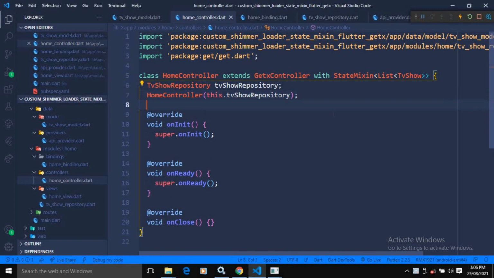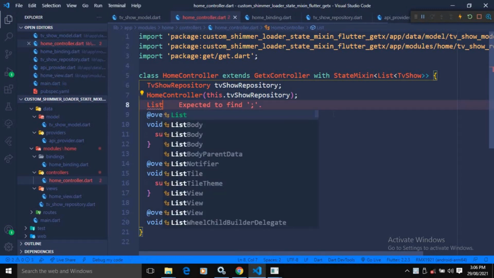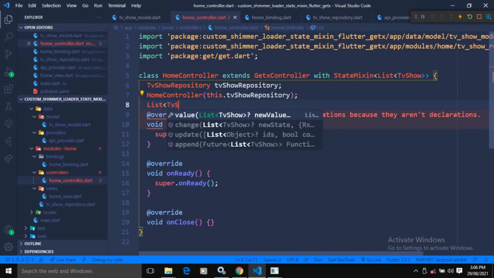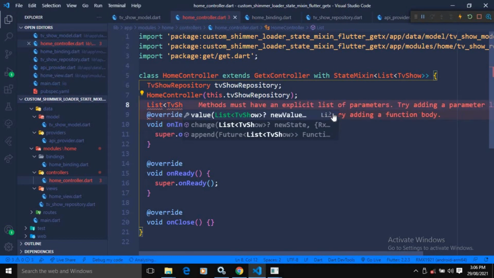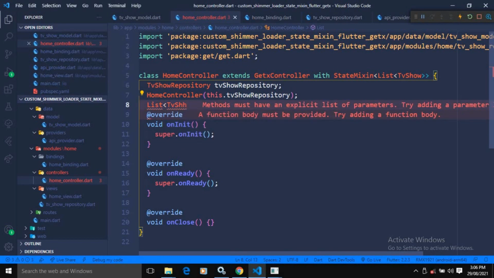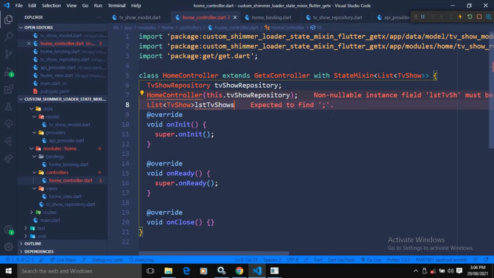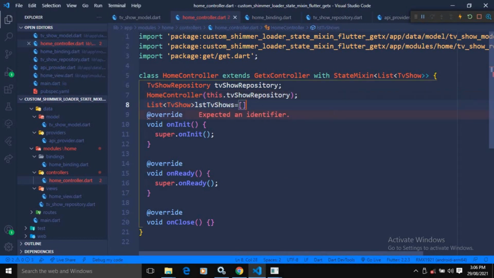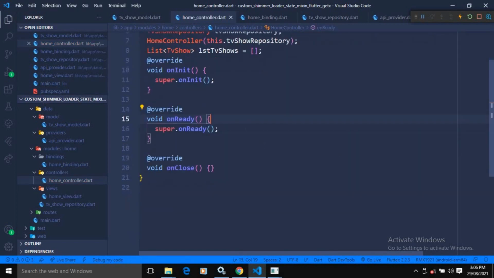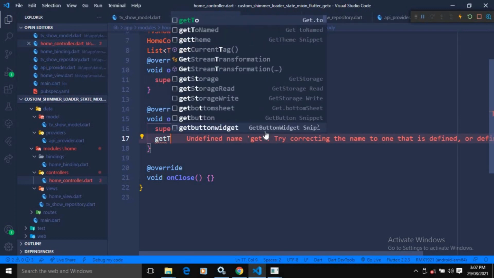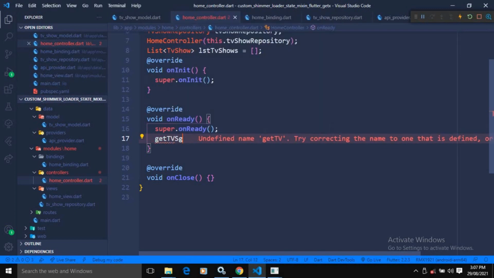Now here I will create a list of TV show, list of TV shows equals to, I will initialize it with a blank array. Now in the onReady method, here I will call a method getTV show.